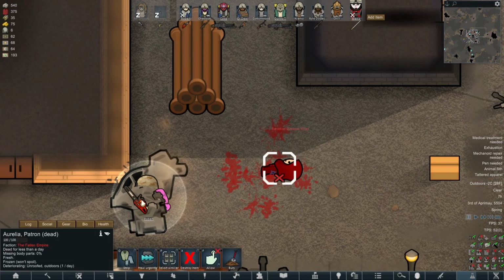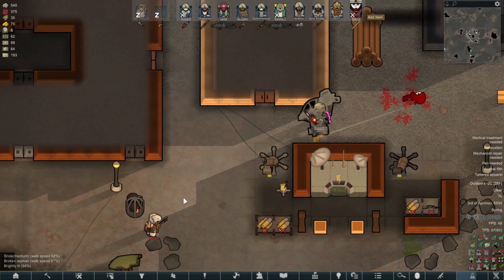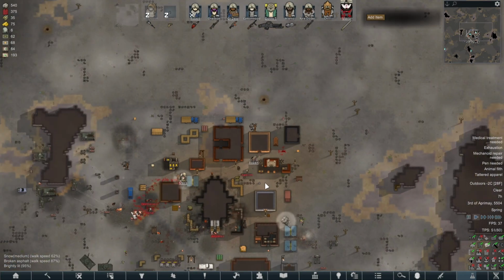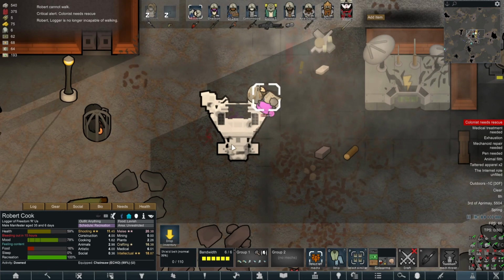They're done. Killed straight away. Robert has cut them in half. Jesus Christ. That's all of them left. That's done. There's no one left. He's saying that Robert has unfortunately gone down.